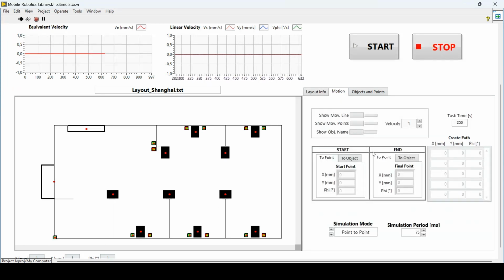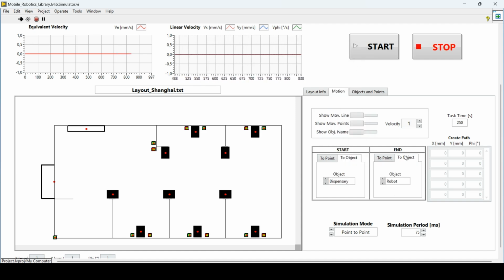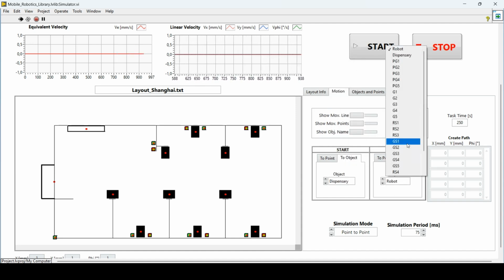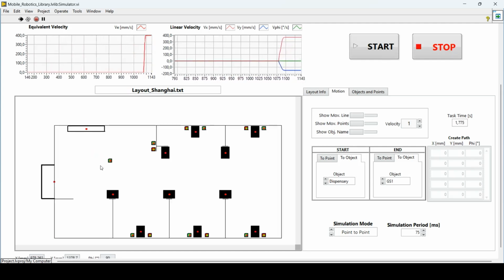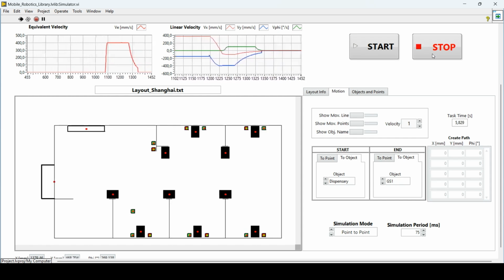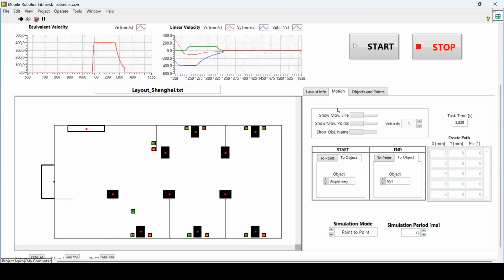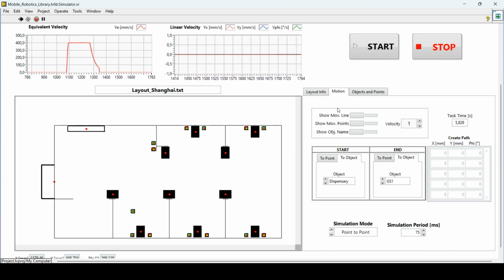So I can select which object you can use as your robot. Now let's make any movement here. Once I start, my stand will act as my robot. It means that you can create a robot with any shape, any type that you want. So this way you can simulate any environment, any task that you could use with your robot.